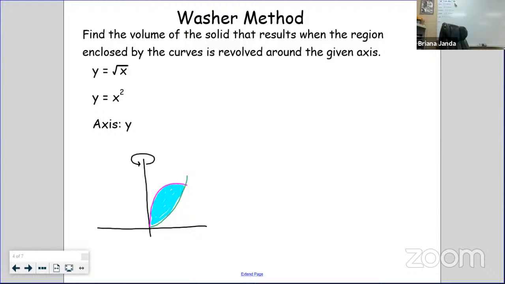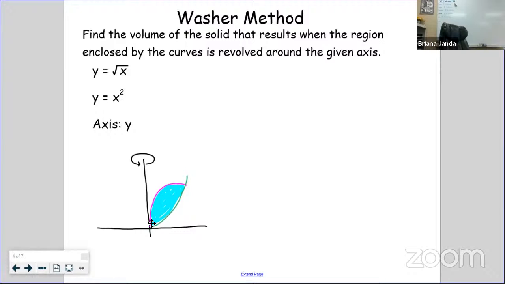I would say actually this conversation right here is probably one of the biggest mistakes that we'll make, is that we get too far into the problem before realizing that we needed to do this and have to go back and do a lot of work, because there seems to be nothing wrong with what we have so far, right? But if I am revolving around the y-axis, think about that. I'm reflecting this over my y-axis, right?